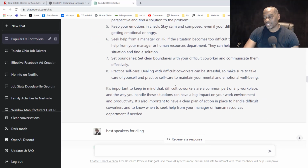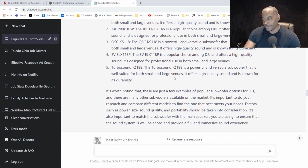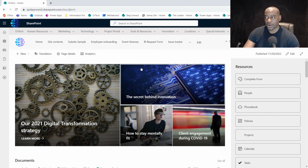Okay, so that's my ChatGPT. And we can go, like, I'll talk about equipment, I'll talk about subwoofers, I'll talk about placement of equipment and all this other good stuff. So now that we have our articles kind of lined up, and I purposely didn't refresh that because I don't know what happens to that history. So what I'm going to do is go through and get a lot of information. And I also have something else that I found that was very, very interesting. And we'll take a look at that as we create our articles, right? Because the biggest question is, I'm not going to spoil it.